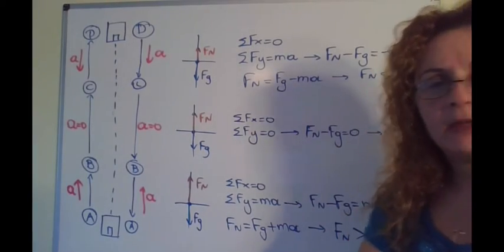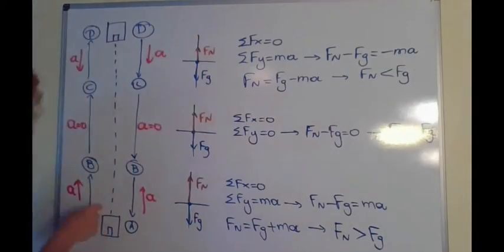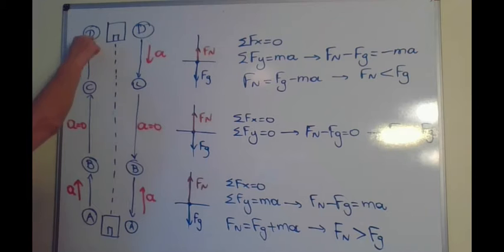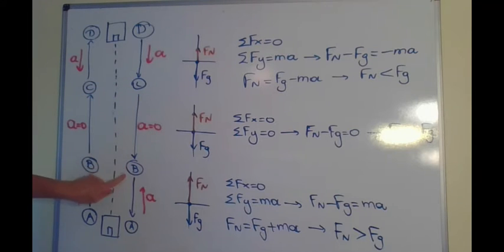Right, so the elevator problem. We have an elevator starting from here, position A, speeding up to B, then keeping a constant velocity from B to C, and then slowing down to stop at floor position D. And then we will see the downwards motion speeding up from D to C, getting a constant speed from C to B, and then slowing down to stop again at position A, floor A.